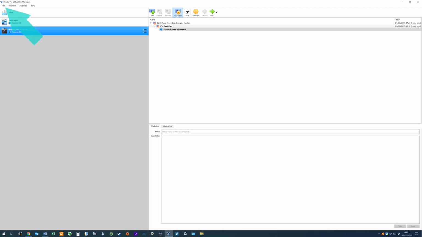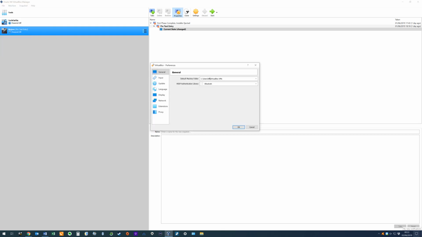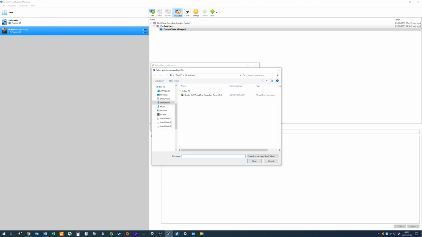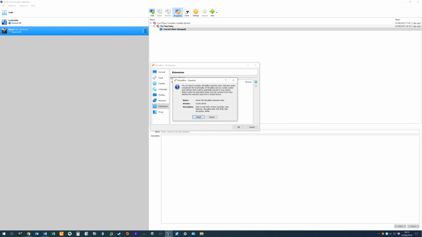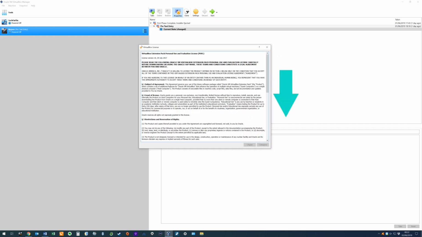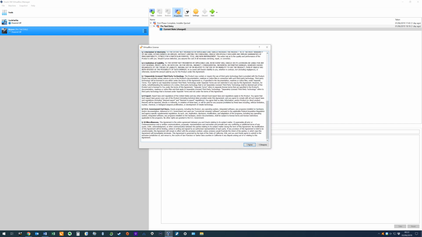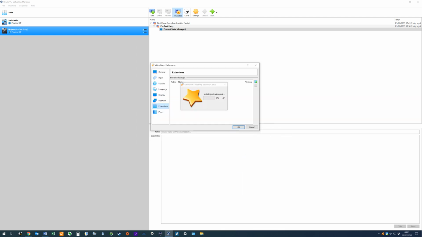Returning to the main VirtualBox interface, we click File, then Preferences, and at the Preferences screen, we navigate to Extensions, clicking on the plus icon in the upper right. At the Selection panel, we navigate to our downloaded extension pack and open it. We click Install to confirm our intention, then scroll through the license terms. Once fully scrolled, the option to agree is enabled, and clicking it installs the extension pack. With the pack installed, keyboard and mouse should be enabled in our virtual Mac.